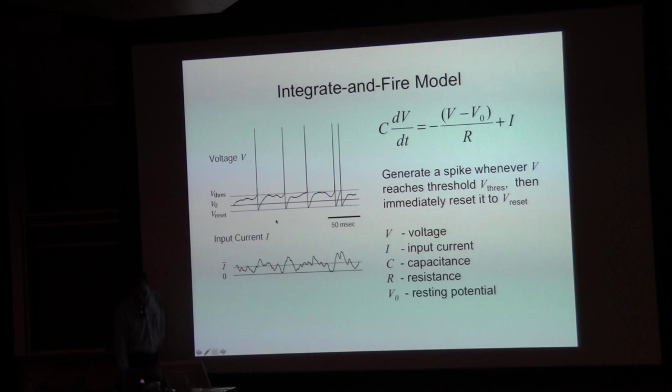A model even simpler than this is the firing rate model. In many cases, the exact spike timing doesn't matter. In some cases, the exact timing actually does matter, but I'll describe both cases in future lectures. But in many cases it doesn't matter, because the action potential is stereotyped, all or none, right? So what information can it carry? The amplitude doesn't carry any information because it's exactly the same. The only thing it can carry information in is the timing.